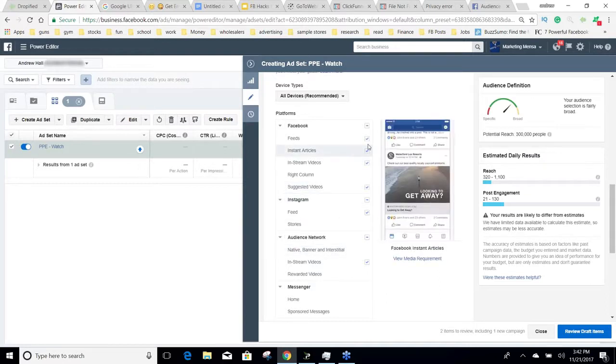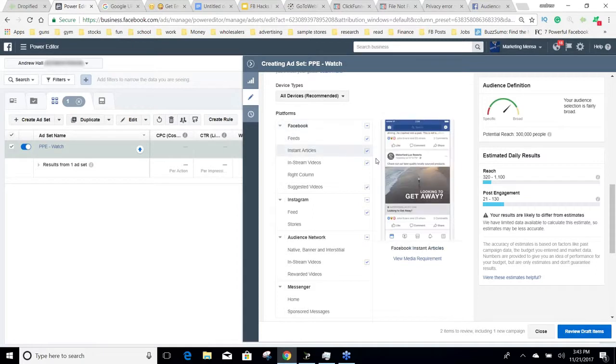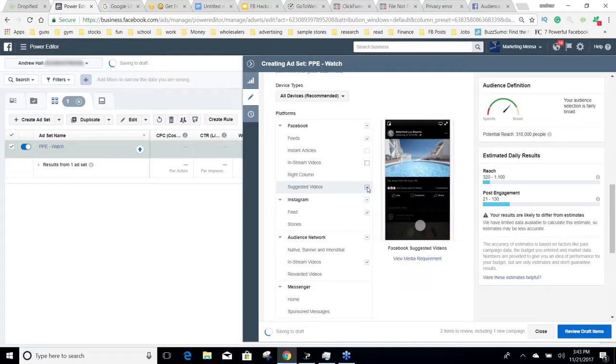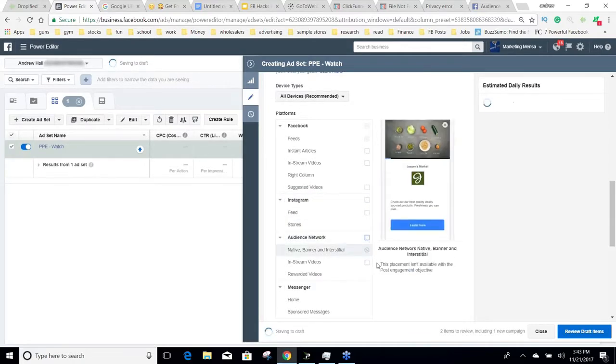But what I like to do, I do all devices at first, and then I go into that breakdown like I showed you earlier and see which one's converting better, mobile or desktop. Typically, about 90% of your traffic is going to be on mobile, because people are on their break at work or they're bored in the elevator or waiting for a lunch meeting and you just hop on your phone and you're scrolling Facebook. So I do all devices at first. And then I cancel out all this. Now some people might do it different. This has made me a lot of money, and so this is what I'm going to share with you.